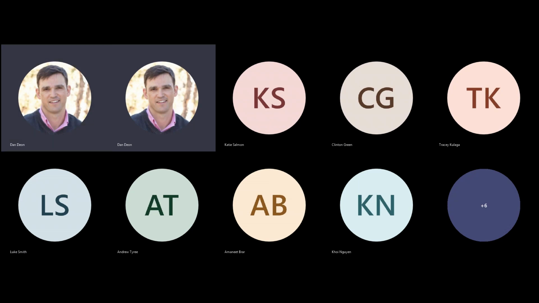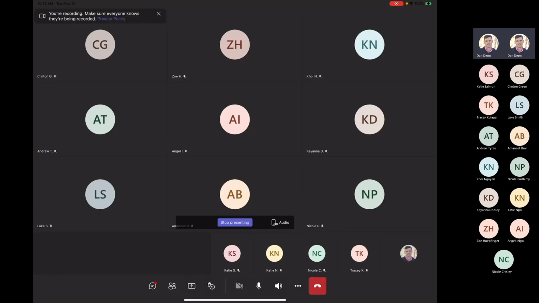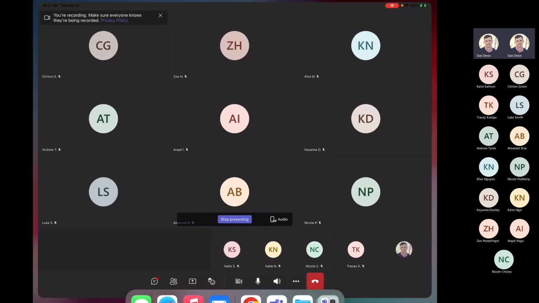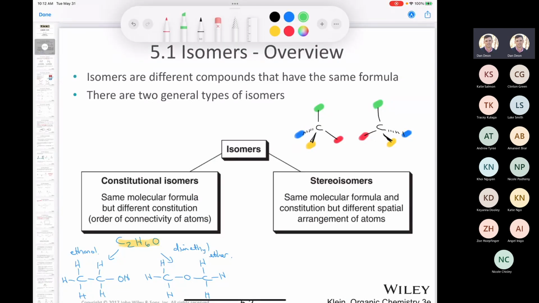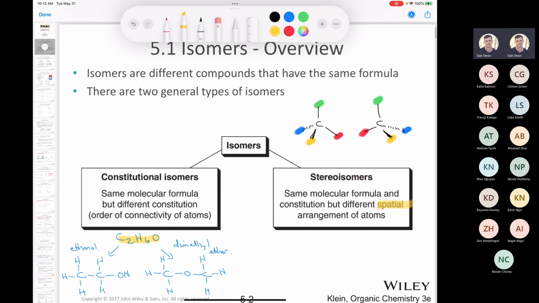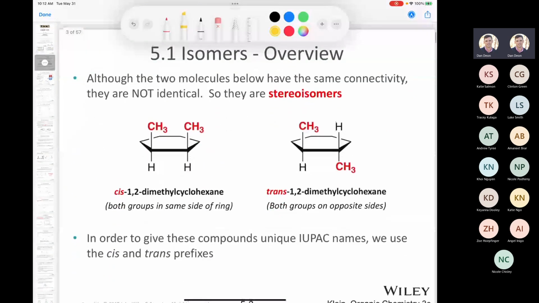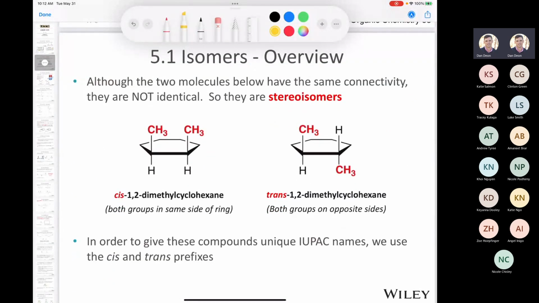So, stereoisomers: compounds that have the same connectivity of the atoms but a different arrangement in space. The important word there, in my opinion, is spatial. They have a different spatial arrangement of atoms, and we're going to see several types of stereoisomers. Well, I can show you another type that we already looked at in this class.